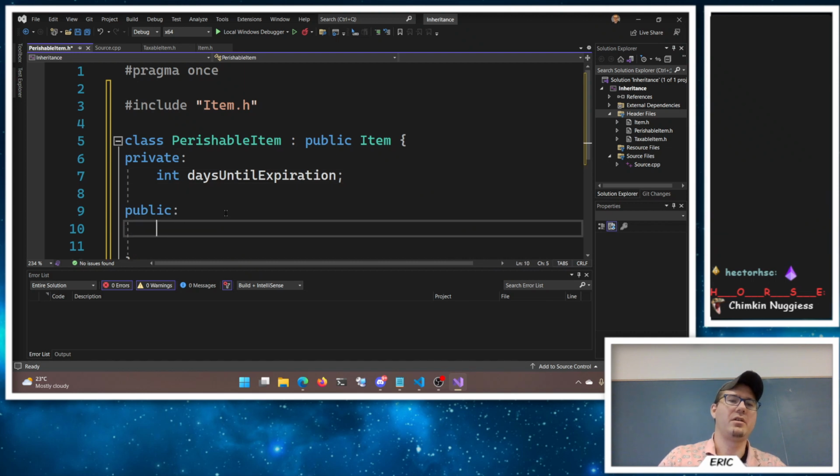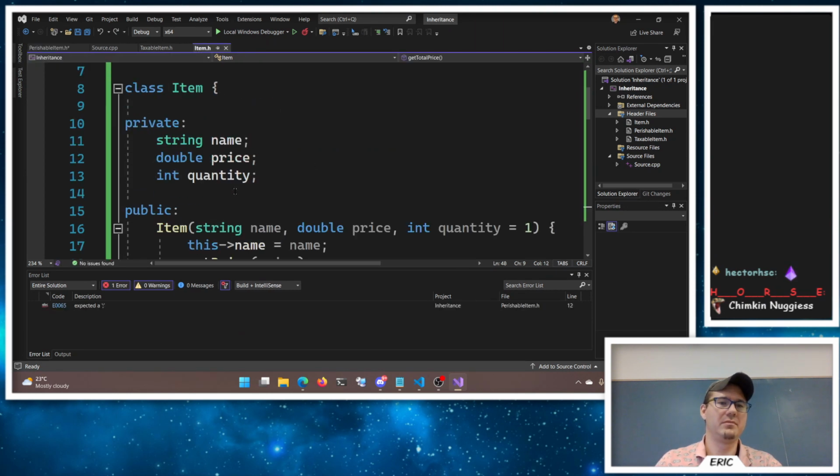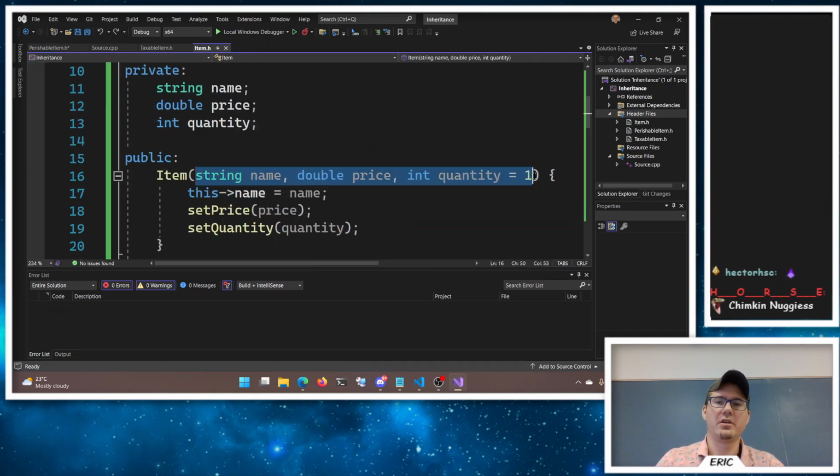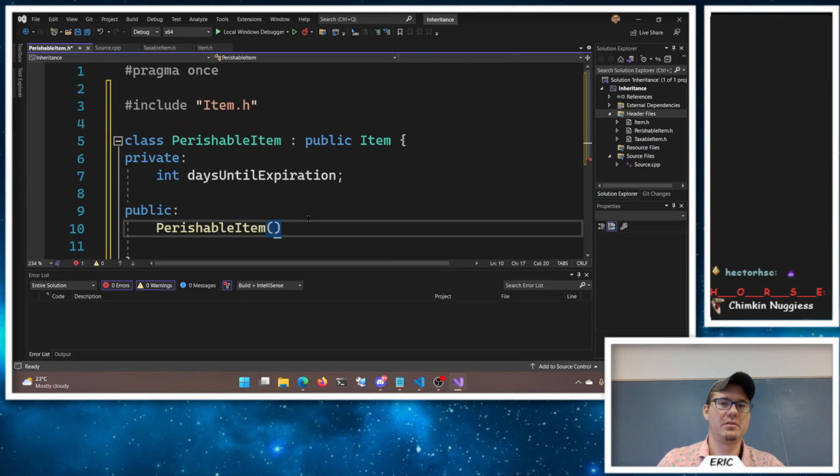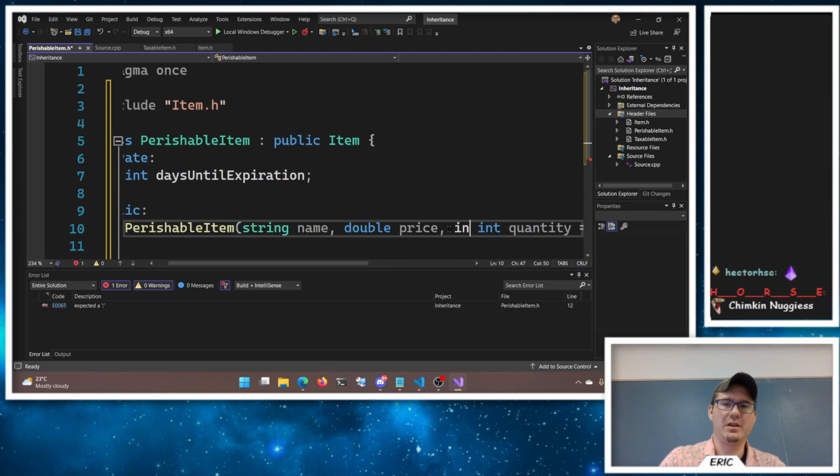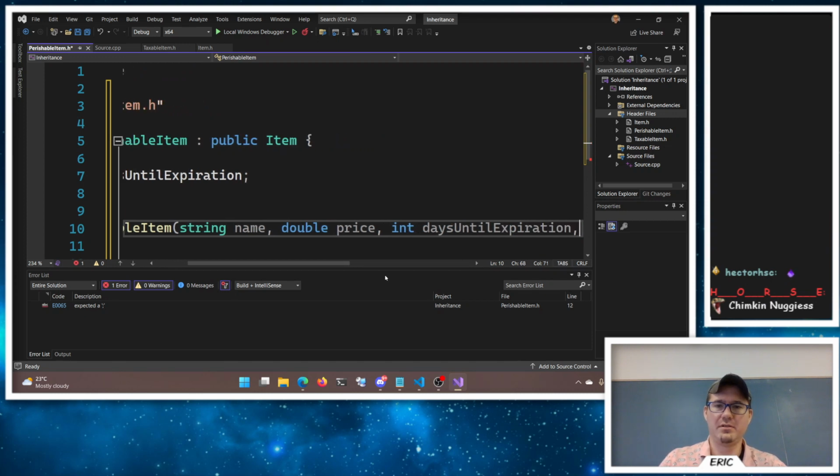Okay, and then our constructor will take a perishable item. Now we need all the things for item, right, to be able to call our constructor here. And then I'm going to have another int for days until expiration here.